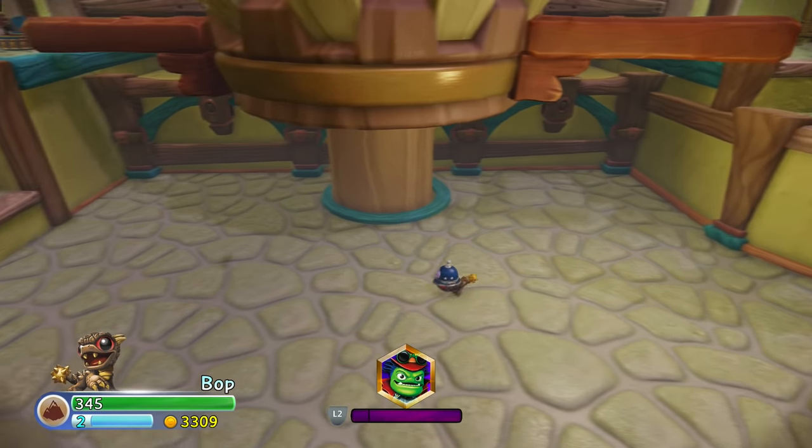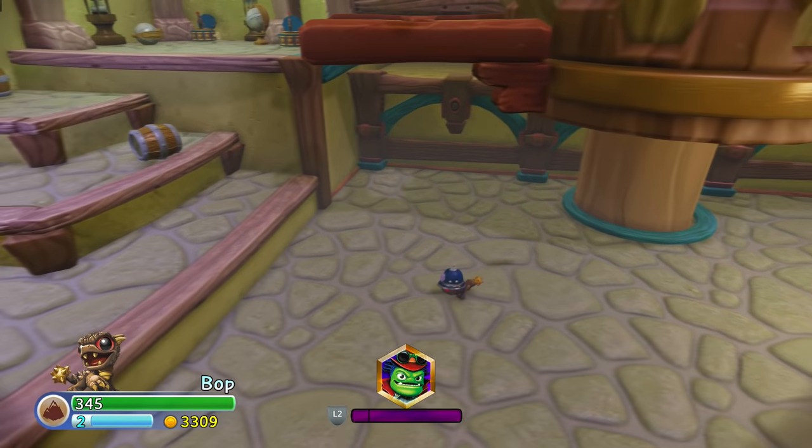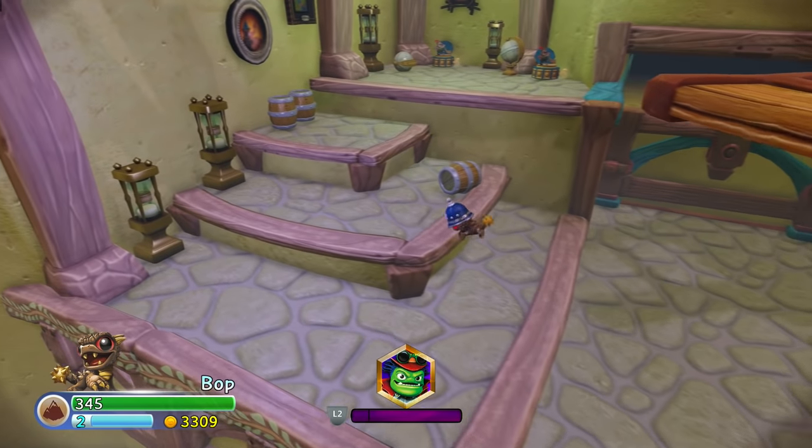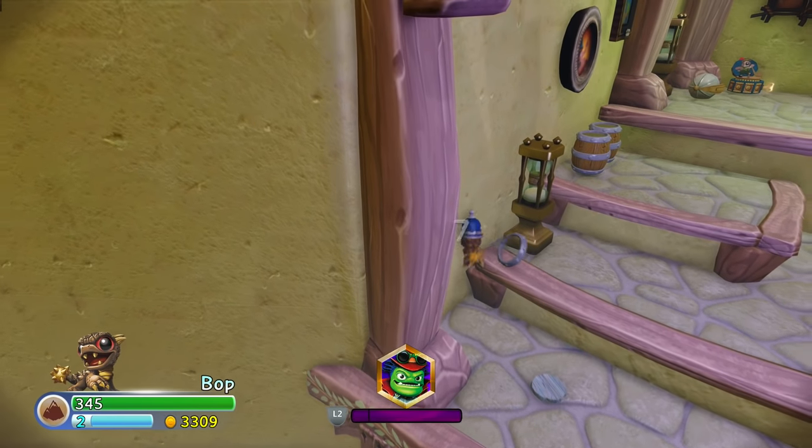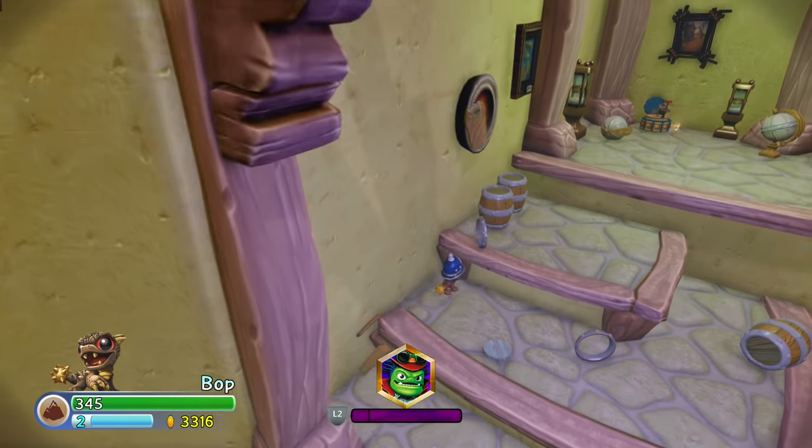These are probably like grand statues of the great leaders of the past of Clock Town, and I'm just going and destroying them. Oh, Time Town. Sorry, not Clock Town. Time Town. That's what it's called. All right, let's just go up here then. We'll smash a few of these things.